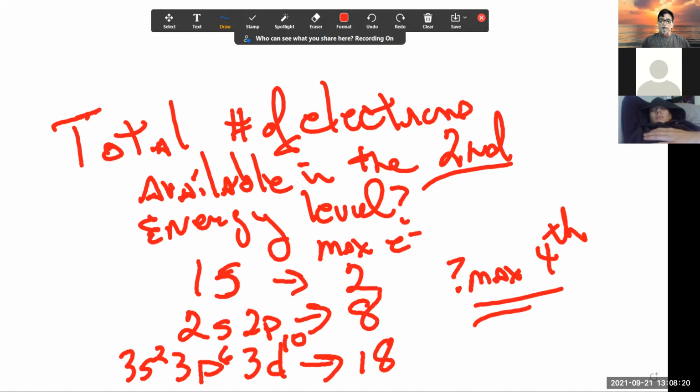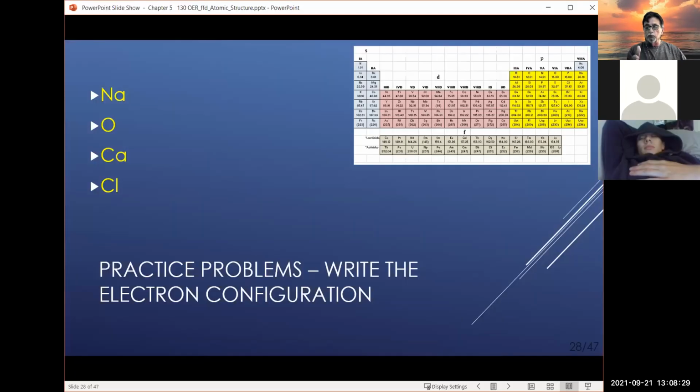Okay, so the electron configuration is a means by which we can demonstrate and show where the electrons are. And we do that for a couple of reasons. The most important one is to demonstrate where these electrons exist and how the magical octet is obtained by these elements, with the exception of helium, which has a magical duet. Hydrogen and helium go for a duet, 2 electrons, but everybody else is trying to maintain 8 electrons around the valence shell. We can show that by showing the electron configuration.